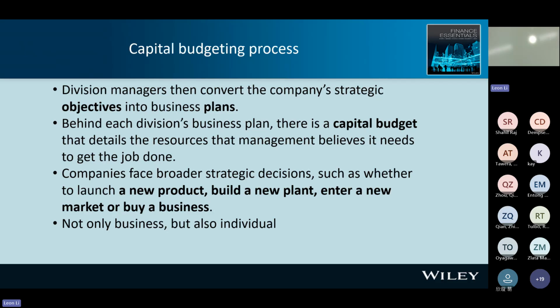Right? So for me, it's not difficult to understand. Businesses need to make a lot of strategic decisions. Here, I give you an example, like our new medical school. Our unit would like to have a new medical school in 2028. For me, this is about capital budgeting or project valuation. So you can see it's very important for a business. For individuals, we have many capital budgeting decisions, like buying a car or buying a house. Even education is a project decision.